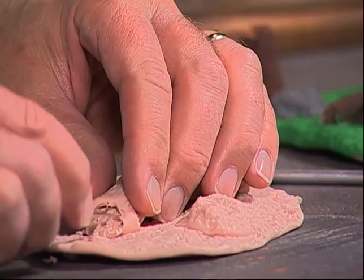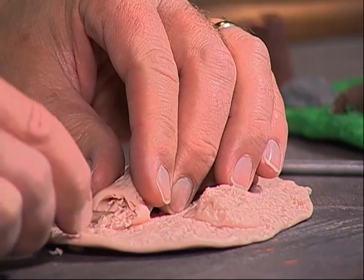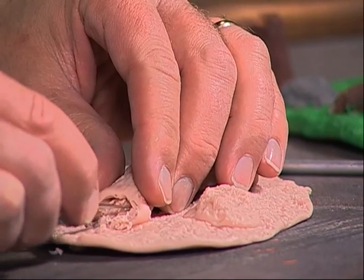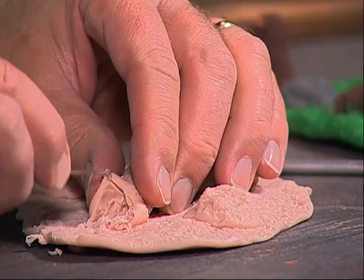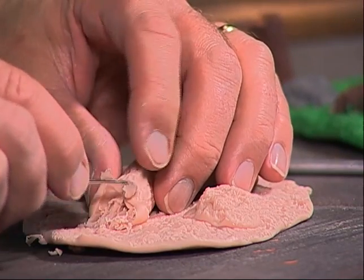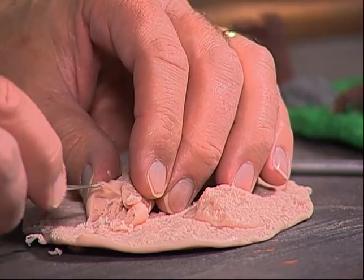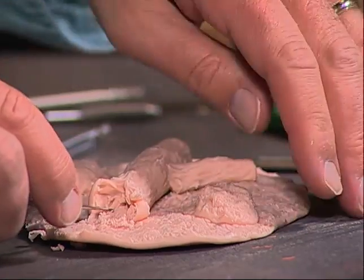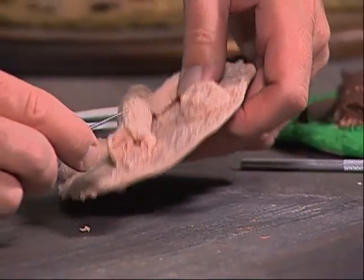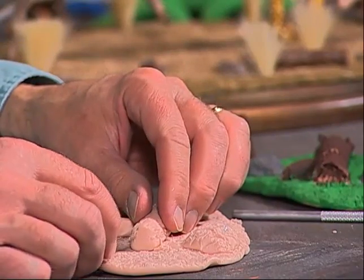You want to make it look like the log is rotting on the end like that. So you might even want to peel this back a little bit. It gives a really nice texture as though the log is rotting and falling apart. I'm going to do the same thing on the other side. So I'm going to flip this around and we're going to do the same thing on the other side.